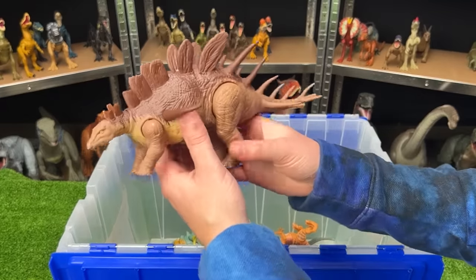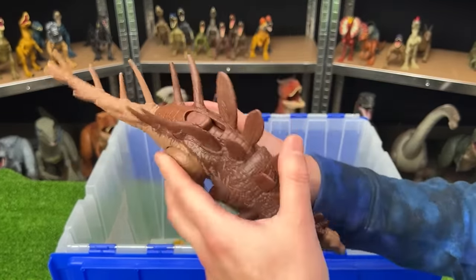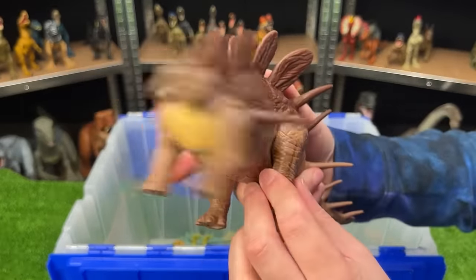This is a Kentrosaurus. It's got tons of spikes all over its body, and it's got an action lever to actually use those spikes on its shoulder too.